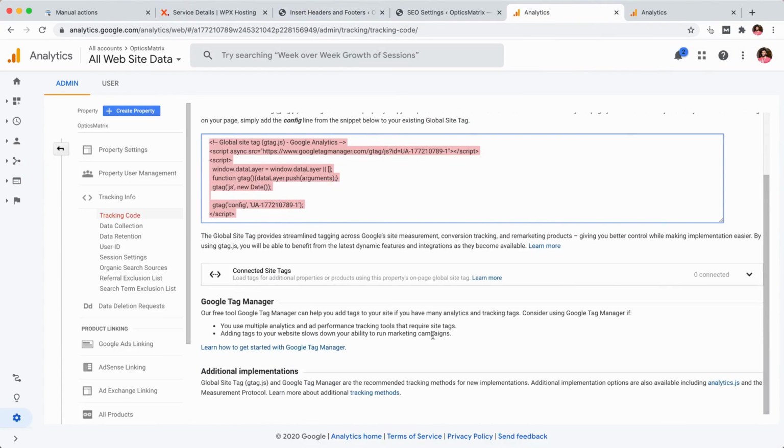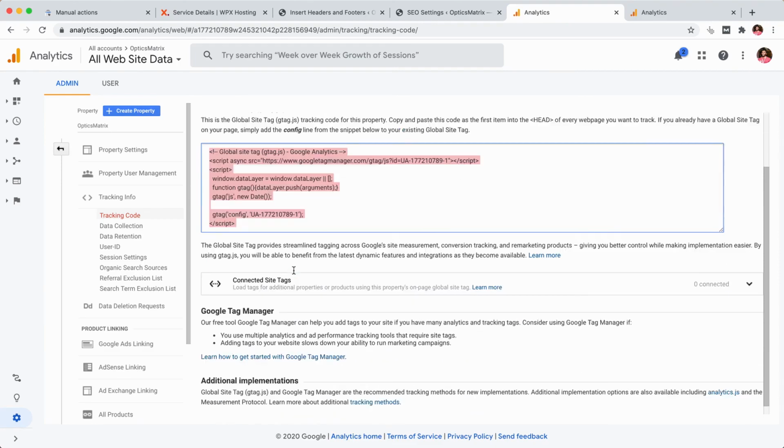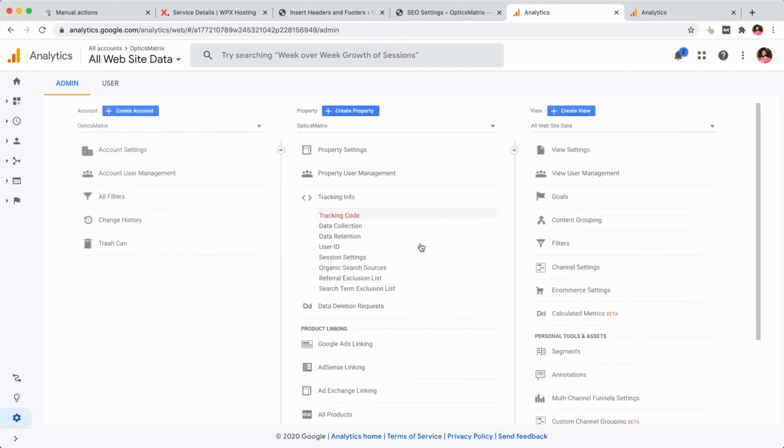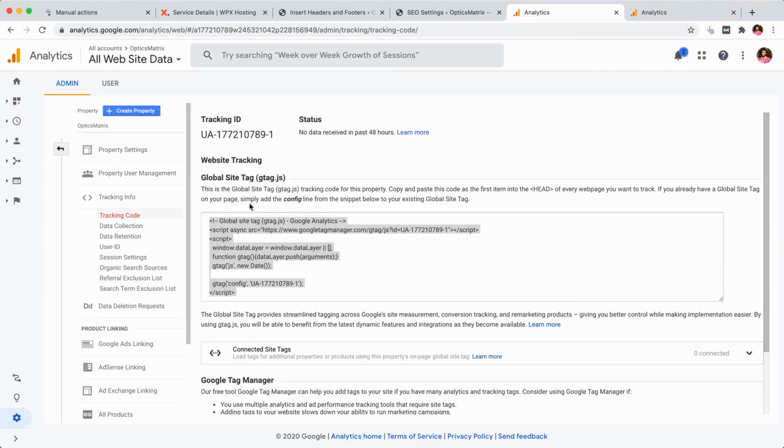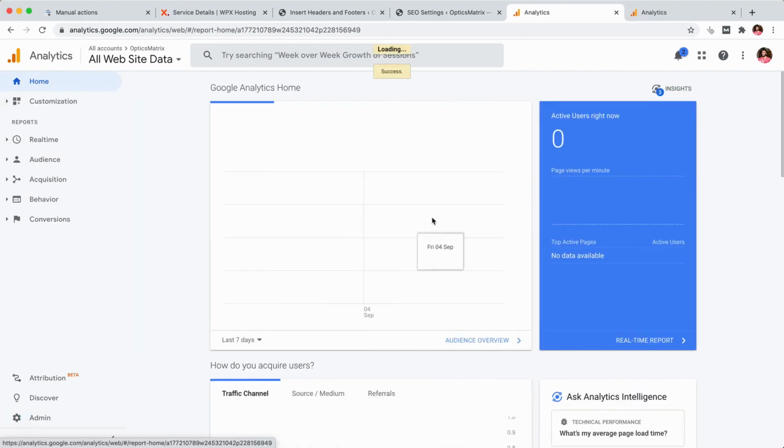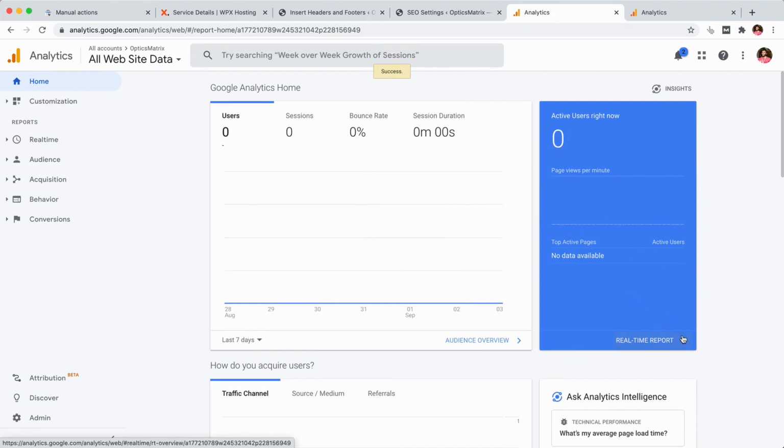So I can head back here, and yeah, this is the code that I have added, and I am good to go. No need to verify this, because once you have added the code and you're sure about that, there's no need to cross-check again, right? Once you start getting traffic, you will start getting data populated here. So you can head over to the home page and you will see the real-time people who are on your site, top active pages, and all the real-time reports. So this is how you integrate Google Search Console and also Google Analytics with your site, right?